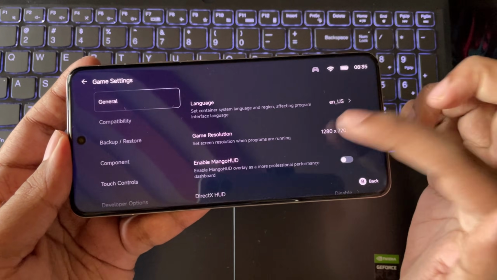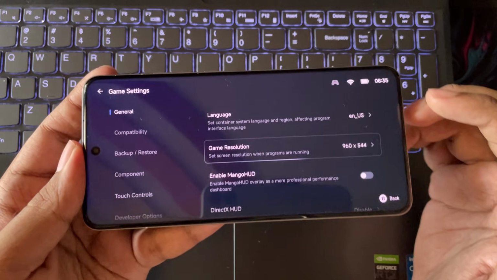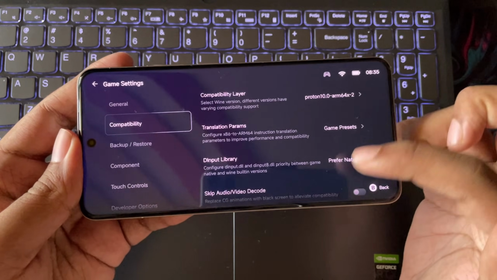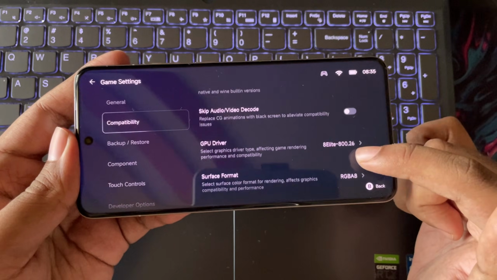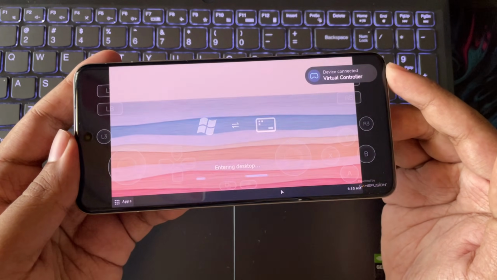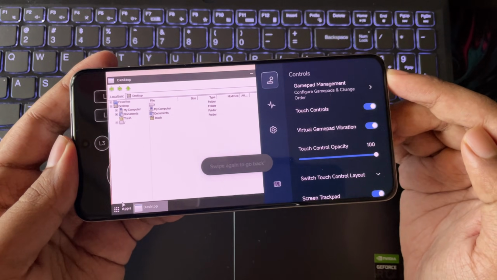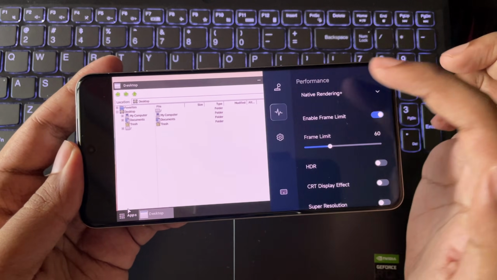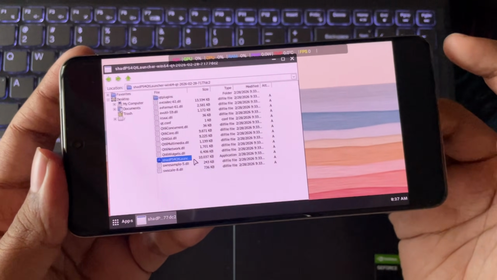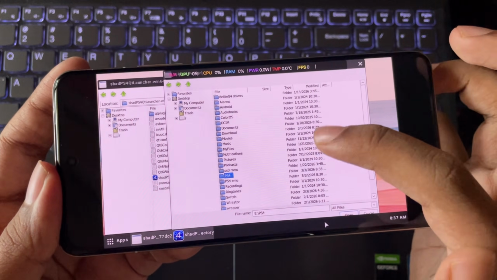Here, I'll set the resolution to 540p. Still, as I mentioned, the native PS4 runs at 1080p by default. Under compatibility, I'll mostly leave everything at default. Now we need to run this as a container. Even if a native Android PS4 emulator is released, it's almost impossible to run on normal Android devices. It would likely only work on high-end Snapdragon Elite devices like this one. Even PS3 emulation still struggles a lot to run properly.